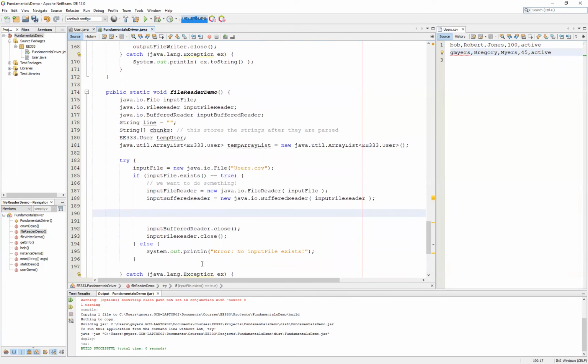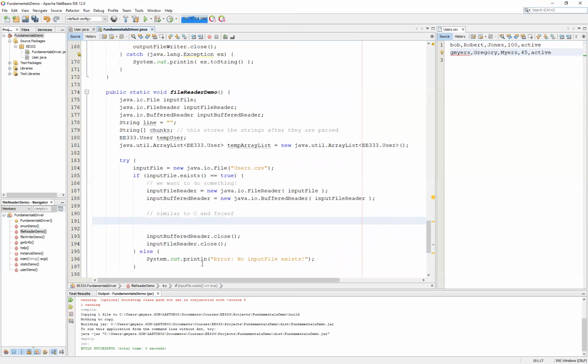Now, from here, the approach is actually going to be very similar to how we did it in C. So this portion is going to be similar to C and fscanf, meaning that we are going to want to set up a while loop to read the contents of the file. So what we're going to have here is a while.